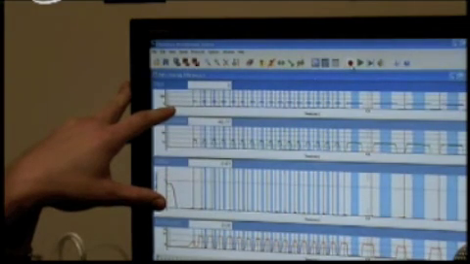The buttons you're going to need to know here: record, play, speak selected, speak for mouse. So if I hit the speak for mouse, it'll just play wherever you click.